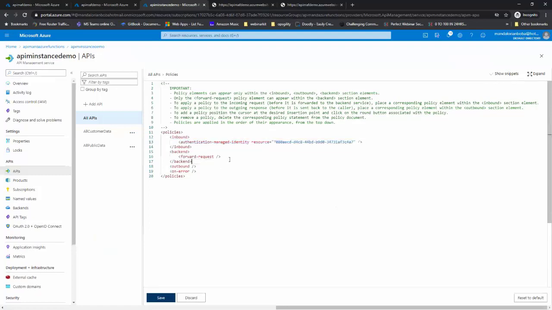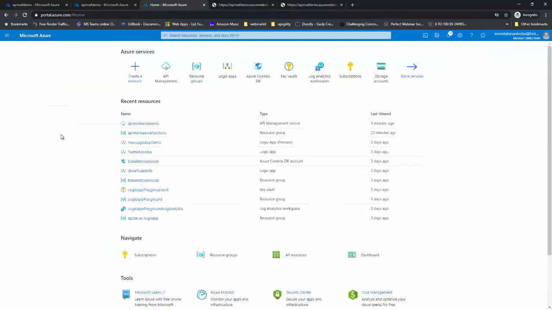It was basically done for us behind the scenes. And that is how we can keep our Azure Functions and our code secure from bad players using the Azure Functions with the Azure API management solution.